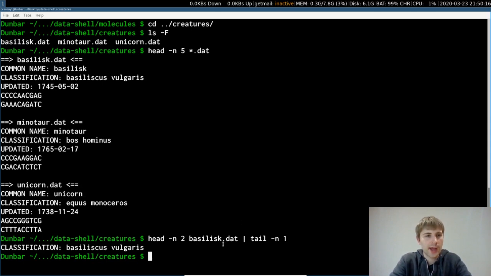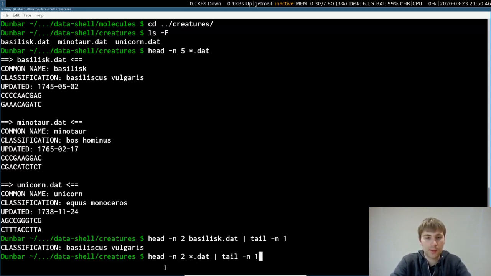So let's imagine now we want to scale this up and we want to get the classification for all of the creatures in the current directory. So what happens if we try to use a wildcard for that? If we again press the up arrow to recall the last command that we ran, and then we can scroll back using the left arrow back into our command, and let's change basilisk.dat to just asterisk.dat.